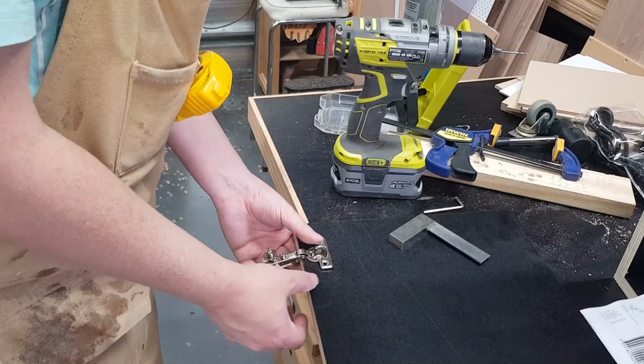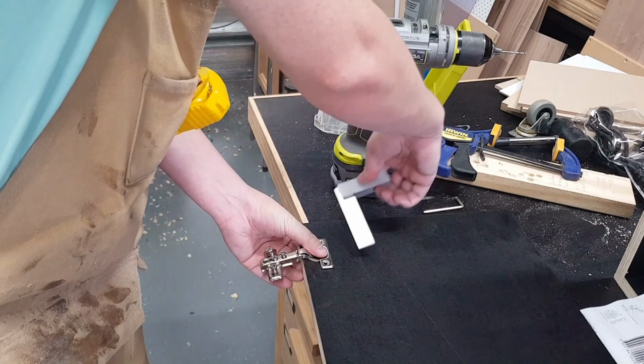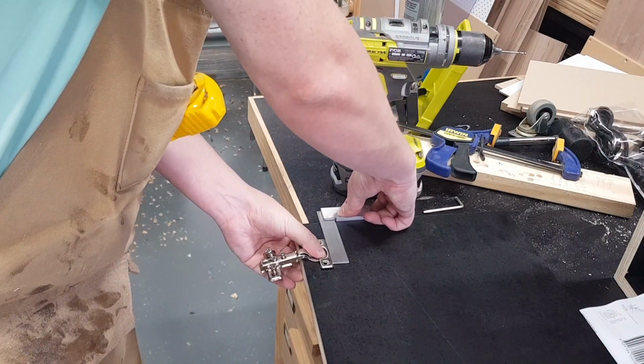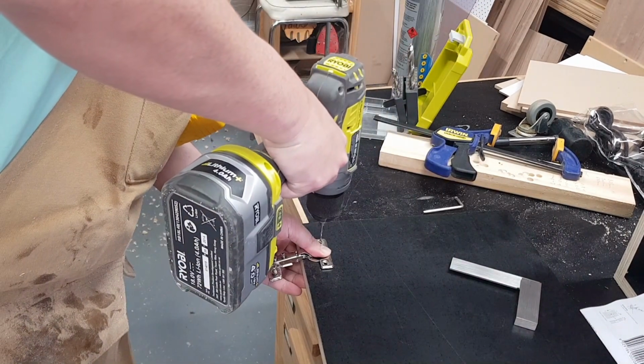When it comes to where you should drill this hole, it will depend obviously on your particular hinge. Regarding the location of where to drill this cup, you should consult the guide that's generally included by the manufacturer for your particular hinge.